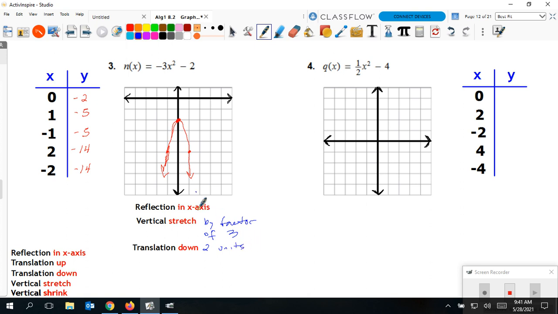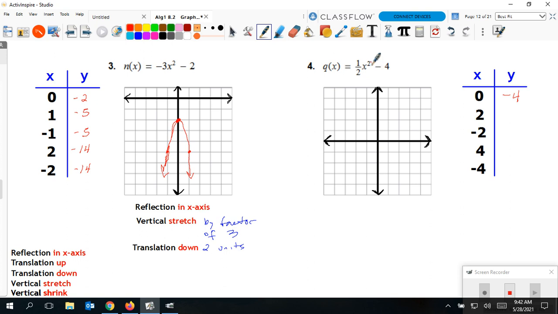All right, that's what we want to say. Number 4, as we start to work through this one. So I plug in 0 again. It's going to make it 0 times a half is 0, and it's just going to give me the -4. So again, there's my vertex. This will be my vertex. And then 2, that's going to give me 4 here. Now notice I use 2's and 4's here because I have a 1/2. So when I plug in a 2, I'm going to get a nice neat number.